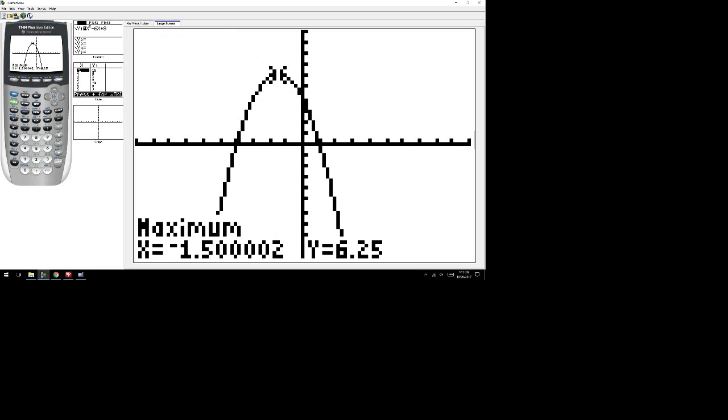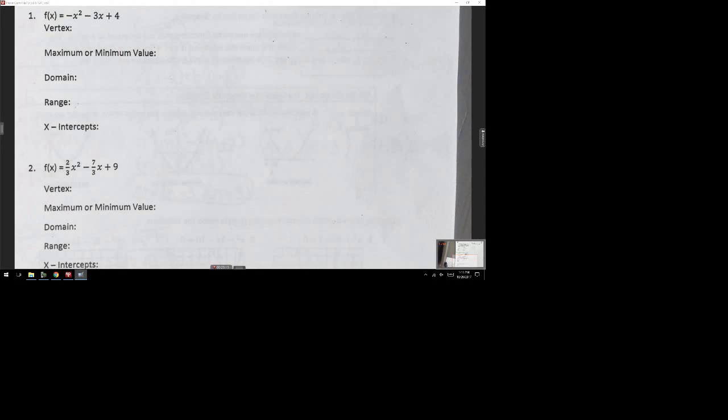And you may have different decimals than me. It is okay. You should get something along the line of negative 1.5 and something along the line of 6.25. Y'all okay? 1.4999999. Like I said, yours may be rounding differently, but it's okay. All right. So we go back to our notes, and we now know our vertex is at negative 1.5 and 6.25. Now, if your calculator is negative 0.499999999 forever, just put 0.5. Okay? Now, if it gives you 3 or 4 decimals, put those 3 or 4 decimals. But if it's forever, then just round it, okay?